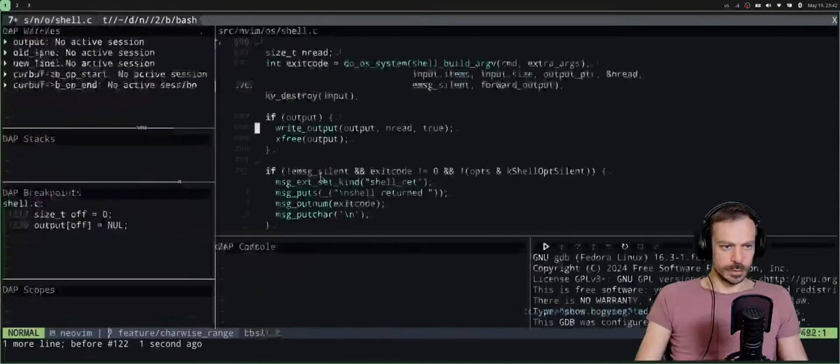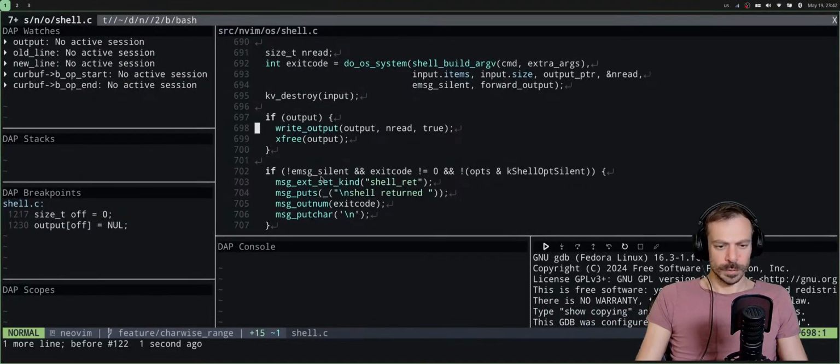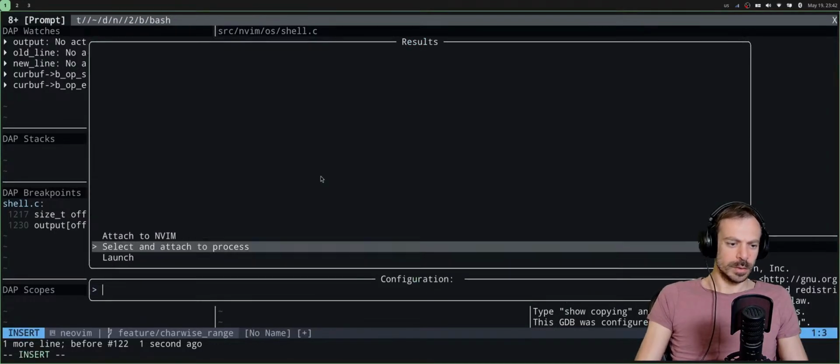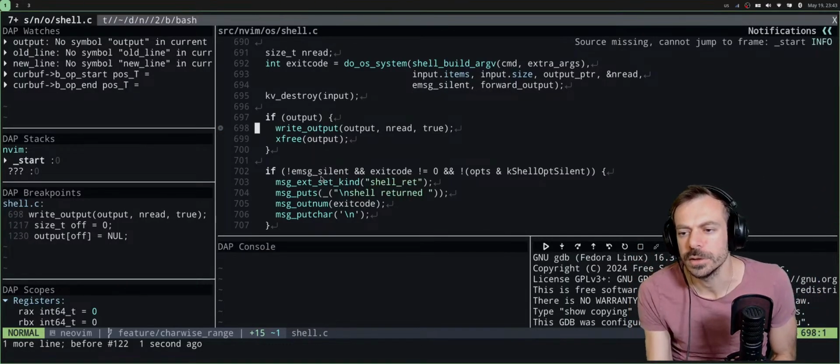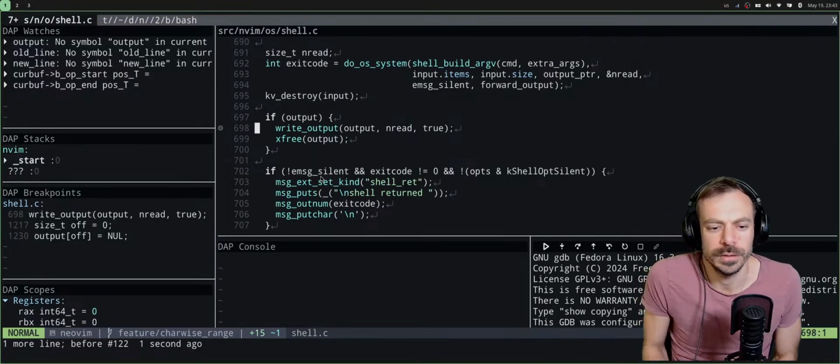That didn't work out. Let's start the debugger again. Stars missing, cannot jump to frame. Start info.